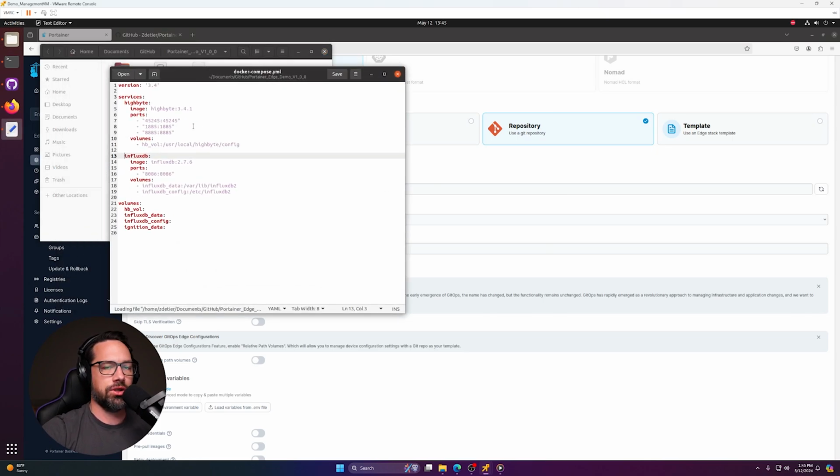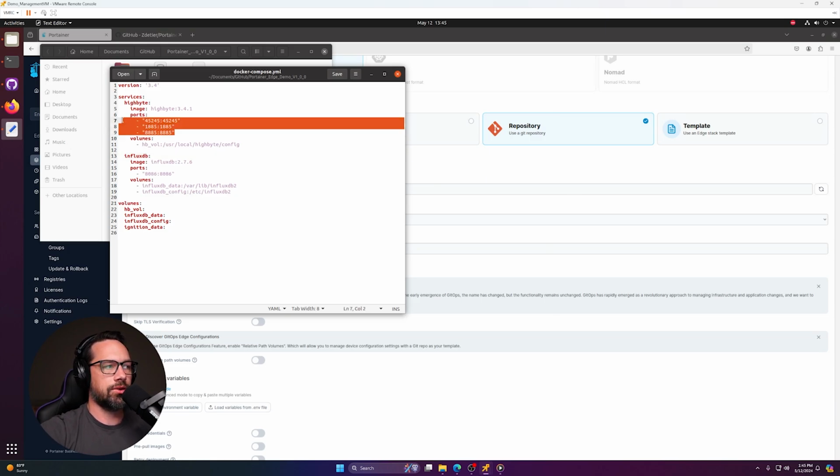Again, Docker uses Docker compose, where you can define different configurations and what is in this image. Unless you know Docker compose, you might not have seen this before, and that's totally fine. I would encourage you guys, go read about Docker compose. It's actually really straightforward, but essentially it allows us to define that configuration for all the containers that we need to build. So here you can see there's really two services that I am building: HiByte and InfluxDB. For this first iteration, we're only going to deploy HiByte and InfluxDB.